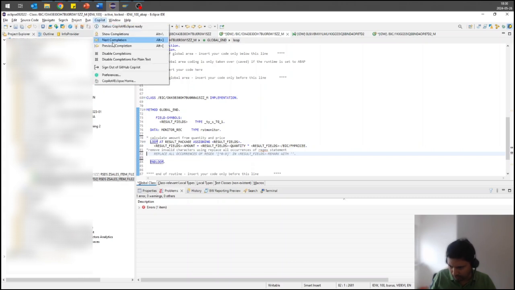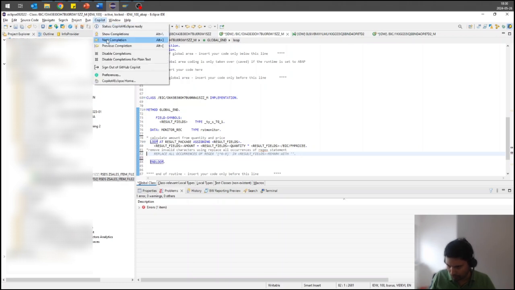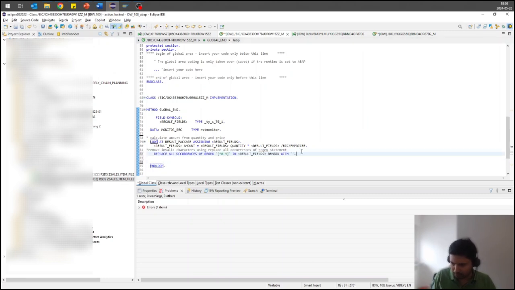Before I take it, let's see if there is a next completion available. See, there is a next completion option. It's not that it's going any better, but as you see, there are multiple options available for usage, just like the Visual Studio we had. And none of the options basically brought me the correct invalid character set that I wanted. So again, I'm going to copy from my offline files here, just like we need. And you can replace it with blank as you need.